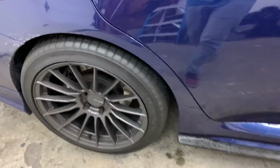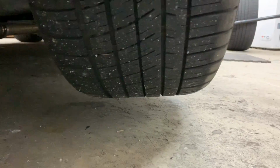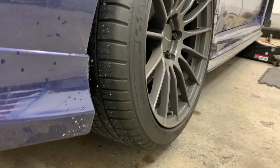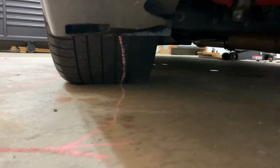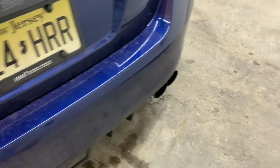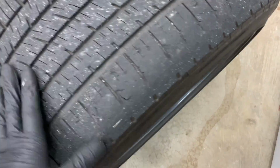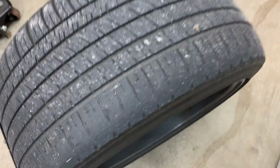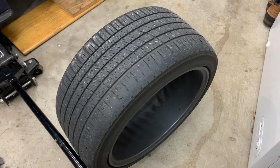The rears are totally fine, which is crazy because I don't know if you guys can see, but no camber wear at all, which is bizarre because I think I'm running more negative camber in the rear, which is closer to -3. I got some chalk on the tires from the kids. Like I said, there's more camber on this side than on the front. So something leads me to believe that the toe is off up front, because toe is what actually kills tires quicker than camber, unless you're running like -6 or something crazy like that.